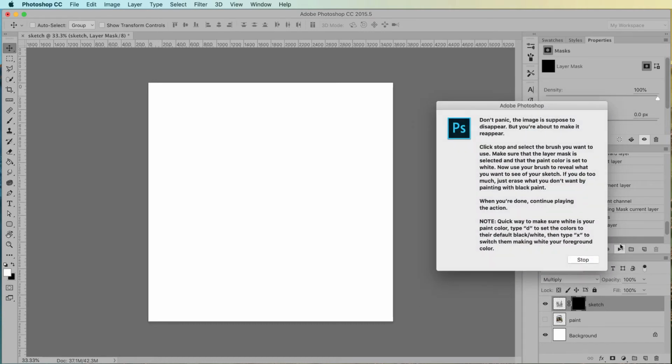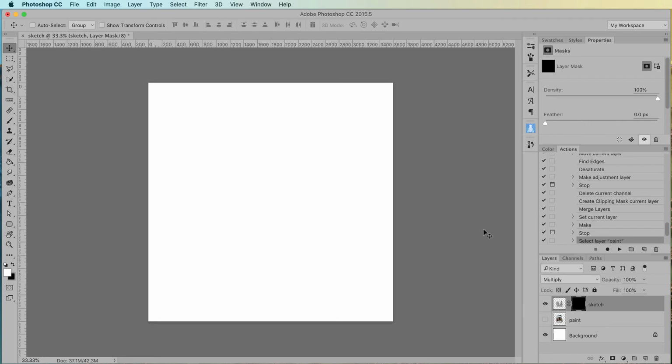And like I say here, don't panic. I didn't get rid of anything. What I've done, it will be to this layer and to your photo layer. I have put a mask on, and as you can see here, it's completely black. So we're going to use this in kind of a different way for masks. Usually you're masking out something, trying to make it go away. In this case, you want it to show up.